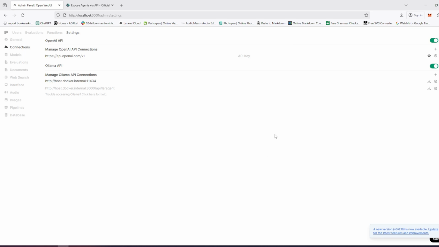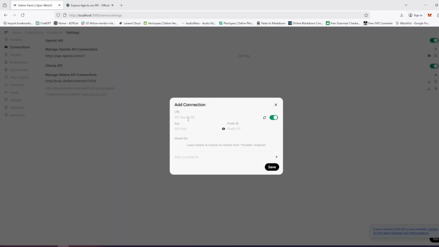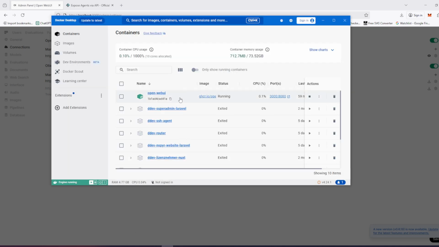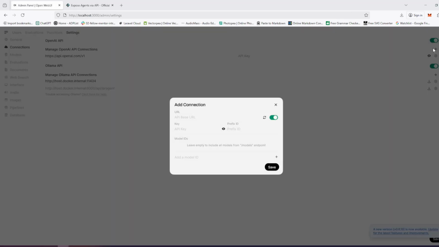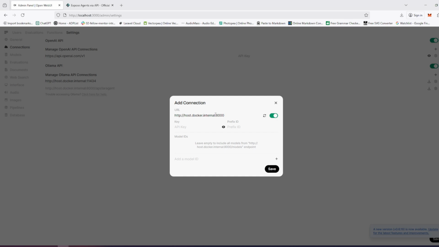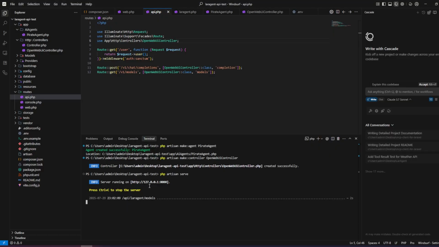I will remove the old one and add the new, where the base URL should be host.docker.internal, because by default it is, as we said, in the Docker environment, so Docker can't directly access the localhost. We will need this URL for it. So it is the localhost for the Docker and our port where our LarAgent API test project is running right now.